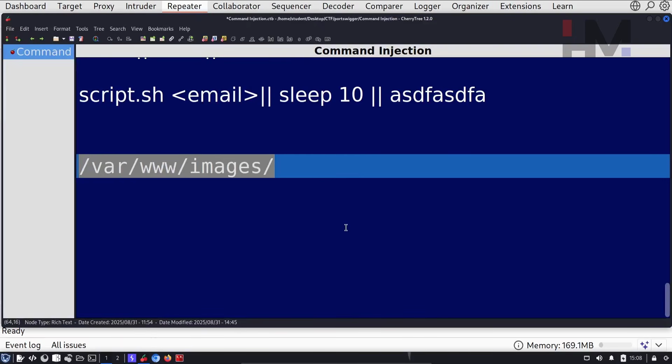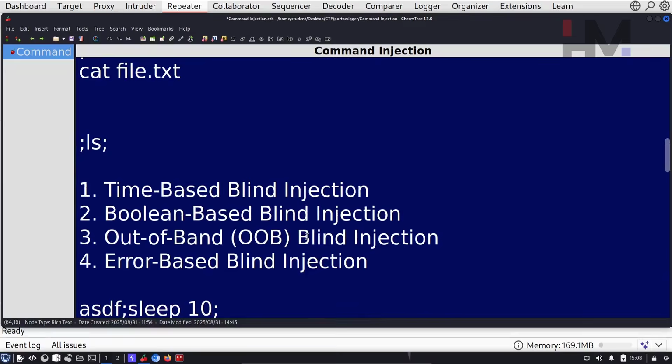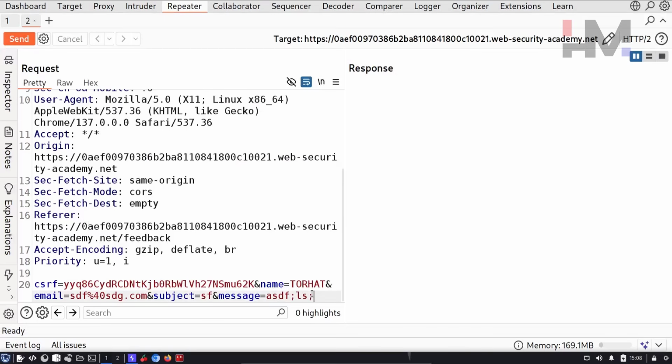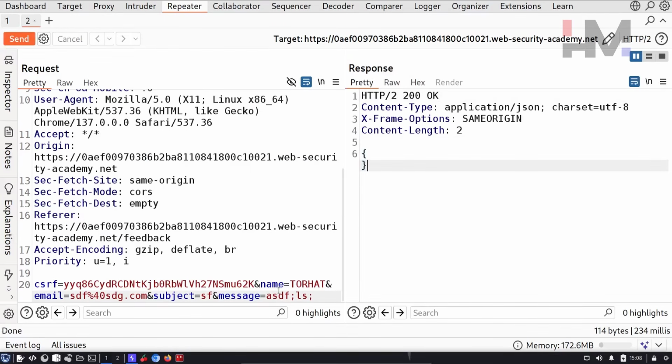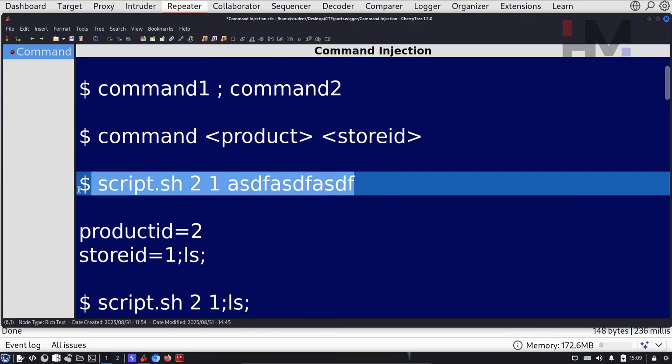So I'm going to try some of the previous techniques, for example command sequencing, something like this. I'm going to use this in all of those parameters. For example, I'll try here and check if there's any output. Nothing. So I'm going to remove it here and paste it here, test it, nothing. So I'm going to go here and paste it and send it. So this one is responding differently, which means our commands might be executing because this parameter seems to be having some problem.